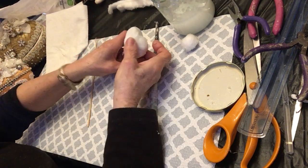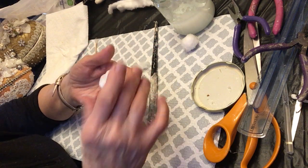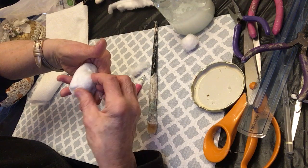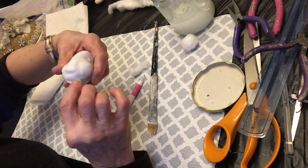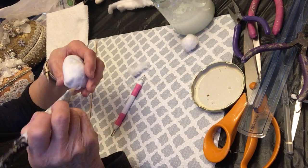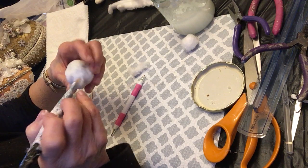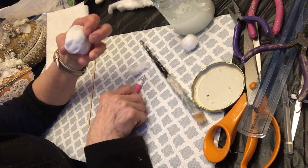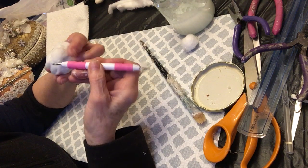And if I do anything else, it'd be kind of rounded, just taking my time with it, okay? But this is it. If I've done anything different, I will let you know. But this is your basic. You can put it a little bit higher, and I may even put it slightly higher. But you just look at it and say, am I happy with it? Am I not happy with it? It's just a matter of what you want to do to it. Okay, I like that better, see?